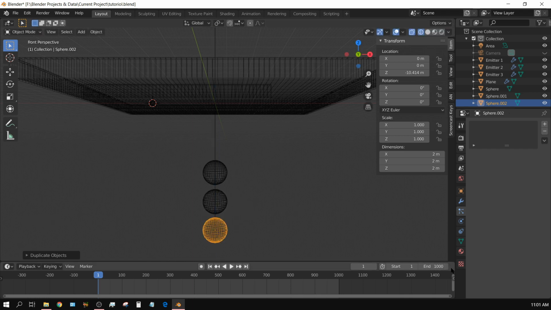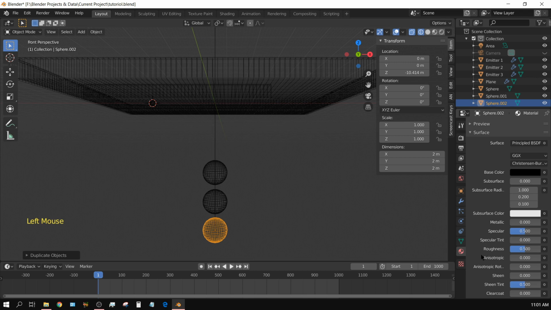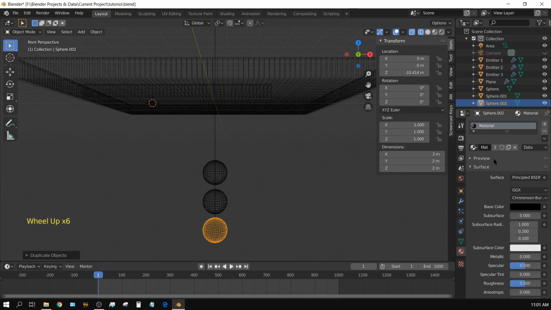Now once again, if we click on the materials tab, we can see that these are all three the same color and they are connected, which basically means if I change the color of this one, these two will change also. But what we need to do is separate the colors, or separate the node group. I believe that's what it's called.